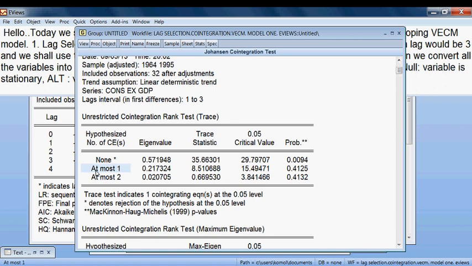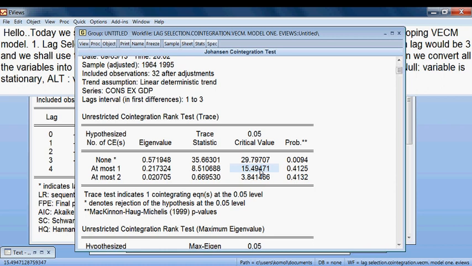Now our second null hypothesis is at most one, meaning that there is at most one cointegration model, right? Here the statistic is how much? 8.51. The critical value is 15.49. So here the statistic is less than the critical value, so we cannot reject the null hypothesis.